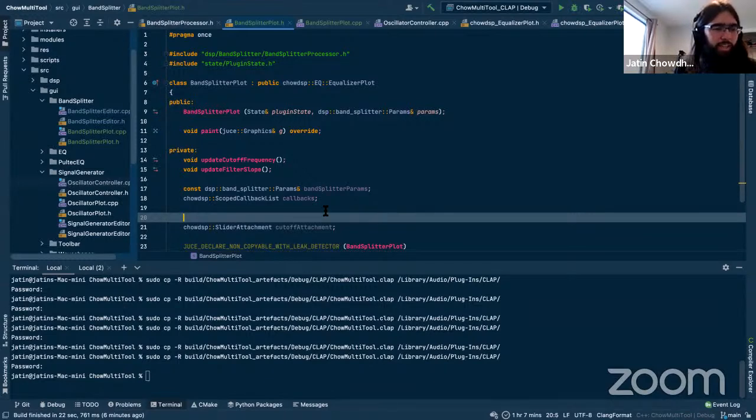Anything you know about Faust compatibility with the latest JUCE releases? I don't know anything specific to the latest JUCE releases, but in general, I know that Faust exporting to C++, there are a lot of options and a lot of ways to do that. So if I were to use Faust in this plugin, what I would do is generate, I forget the exact name of it, but there's a way to just generate a generic C++ class.